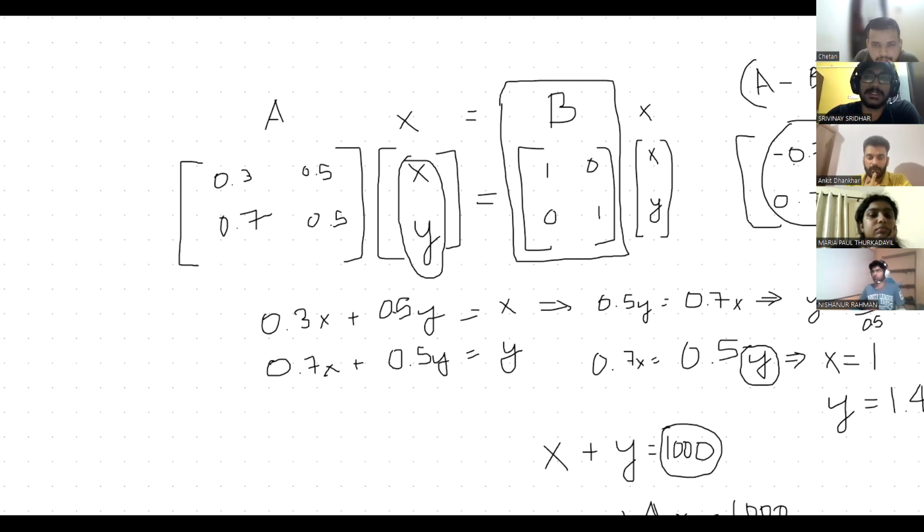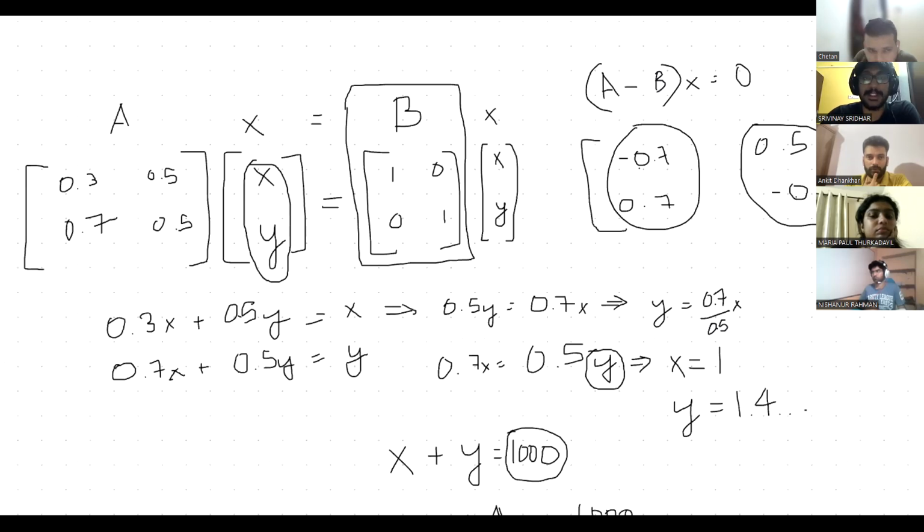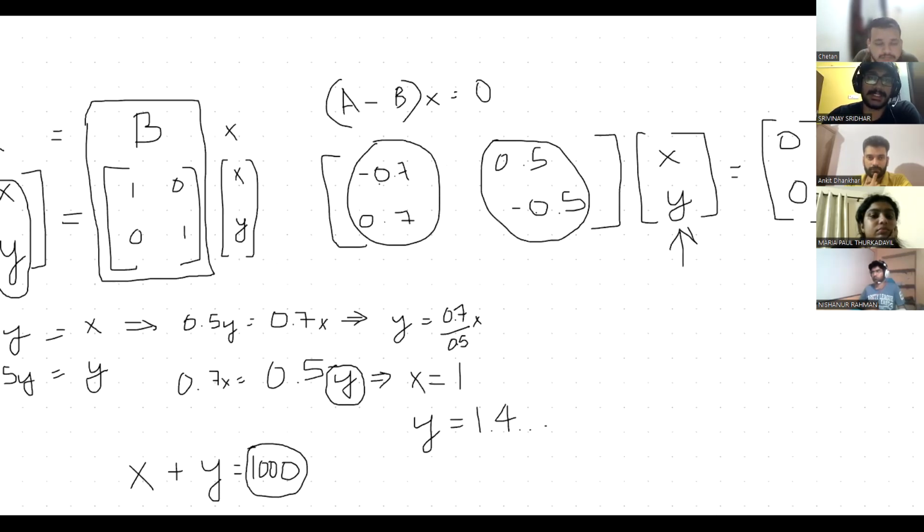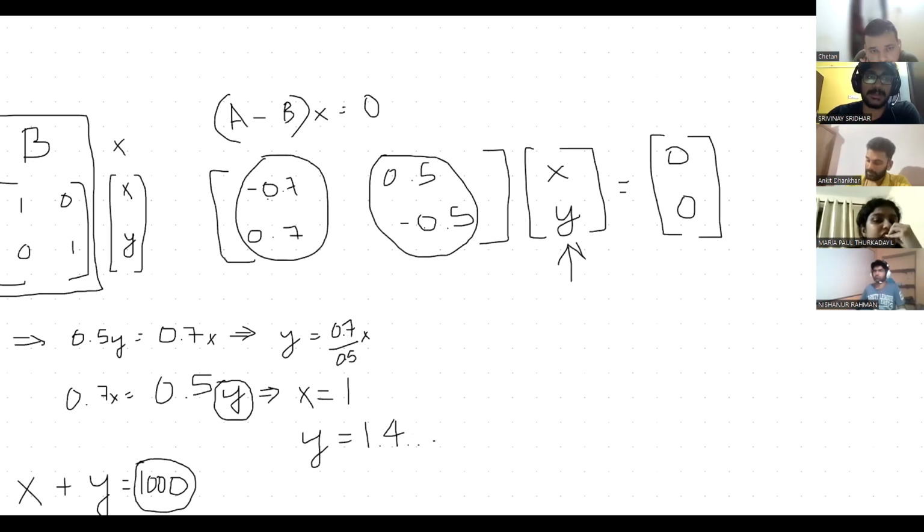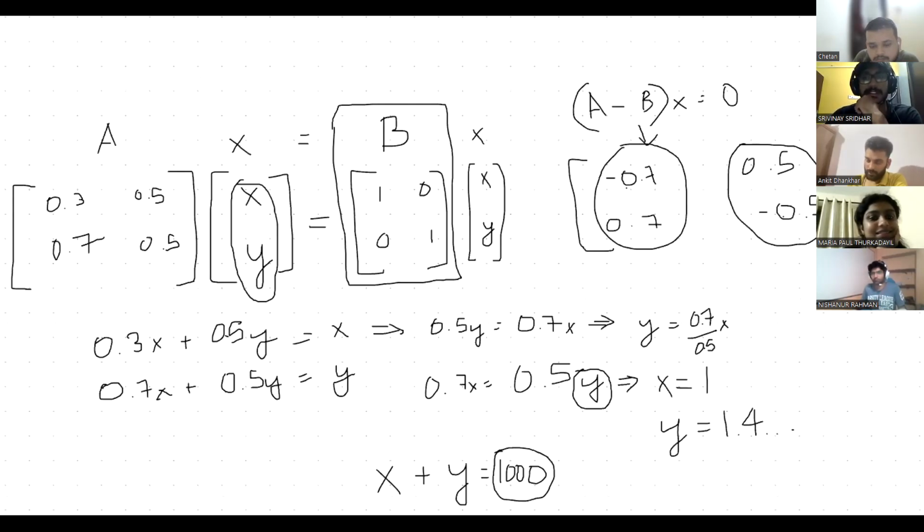And now I can write ax is equal to bx. And if I take bx to the other side, which we can do, it becomes ax minus bx, which is nothing but a minus b into x, right? Did you understand that part? And that's what I've written over here. Okay, you got it. I mean, can we do that? I think we can. Ask about it.